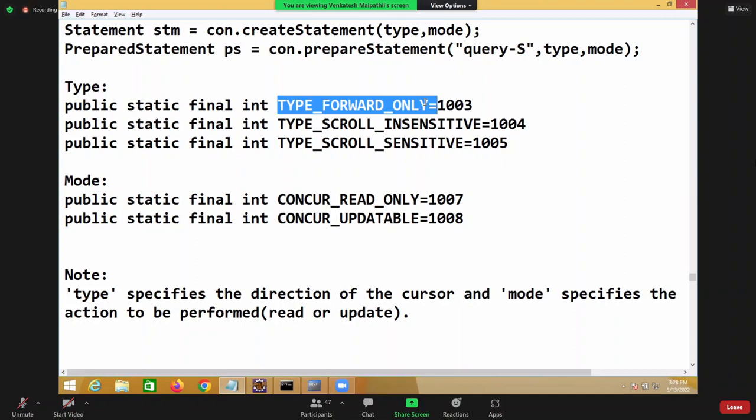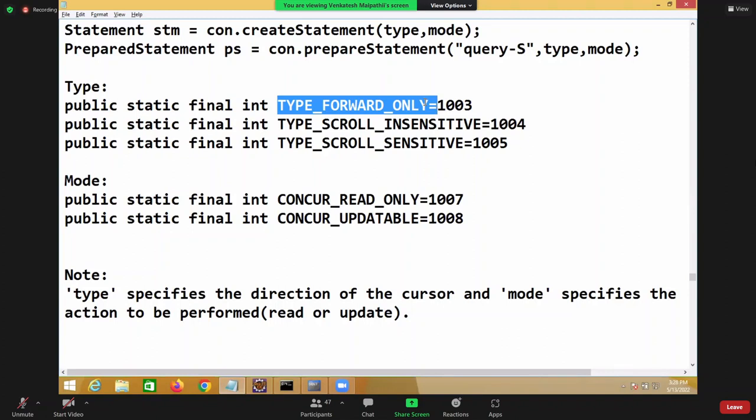I want to have control over this cursor. Whenever you want to have control over this cursor, we have a second option known as the scrollable result set object. How can we construct a scrollable result set object? While you are taking a statement object or prepared statement object, you pass type and mode as parameters.